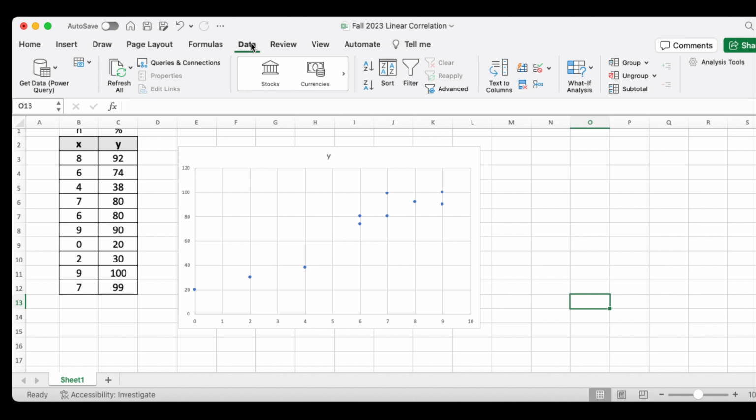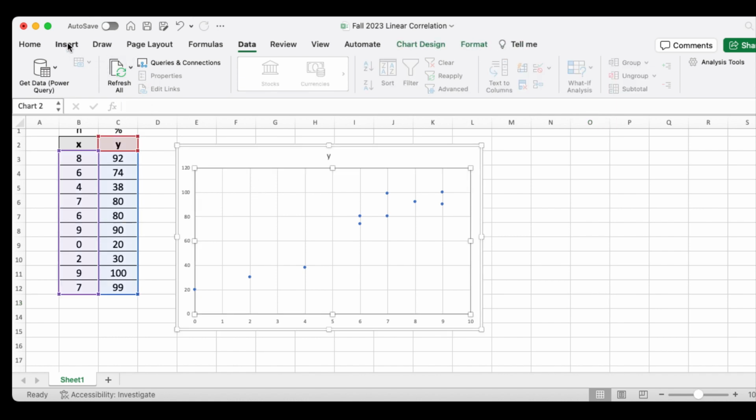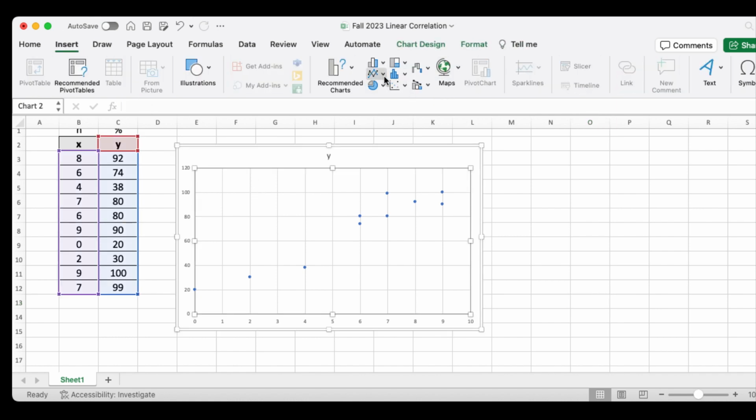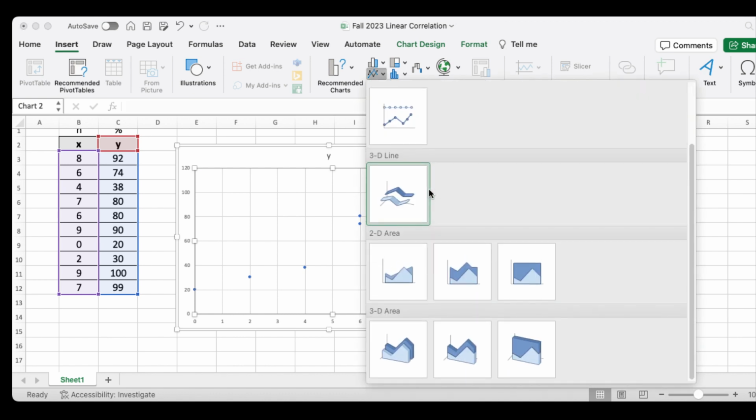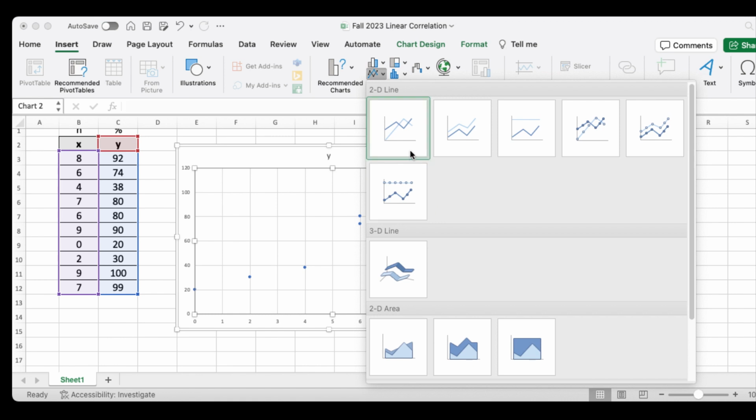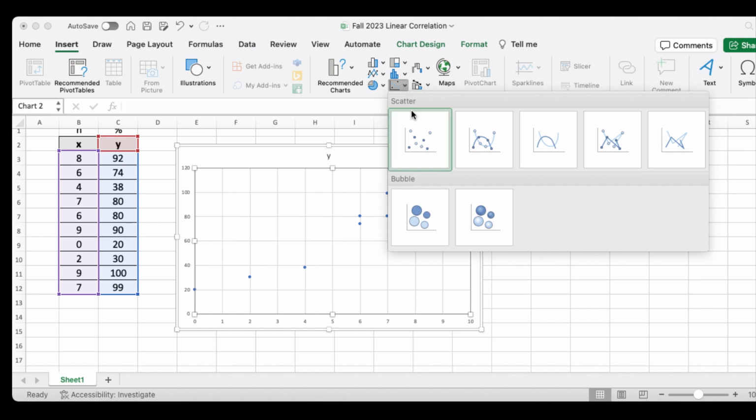Yeah, select a chart, select the plus. Okay. So here's your chart. Where are the dots? There we go. Oh, I think it might be.